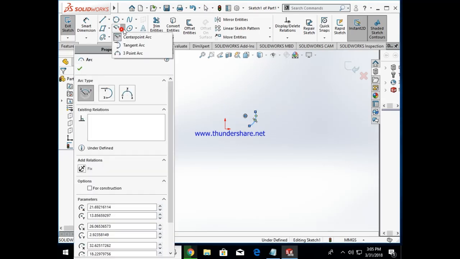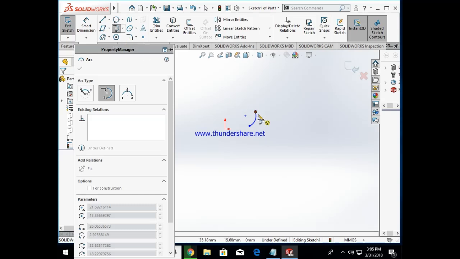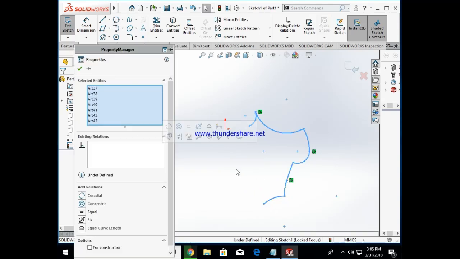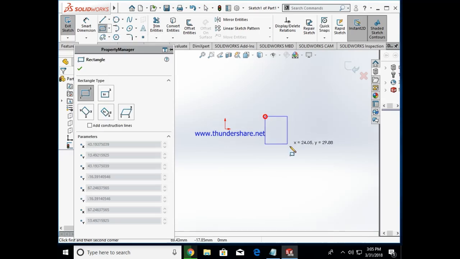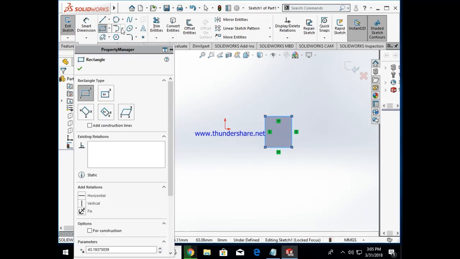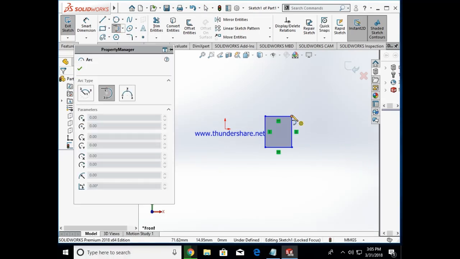Now the next one is arc. There are 3 types of arcs called center point, tangent and 3-point arcs. So the first one is center point arc. So center, then arc start, end. Here it's not a circle, it's an arc having an angle. So we'll create an arc.